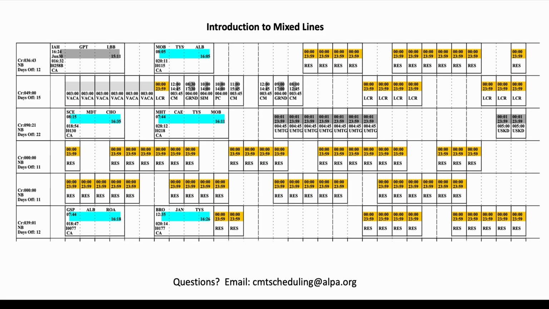Another thing that I want to point out, please be aware that as we transition to this new version of PBS, you will need to save your default bid off of the PBS system. You can copy and paste it. You can just take a snapshot of it. When we go to the new version of PBS for the October 2025 bid, your default bids will go away. So you're going to get some reminders about that, but this is another way to remind you in advance so that nobody gets caught off guard.